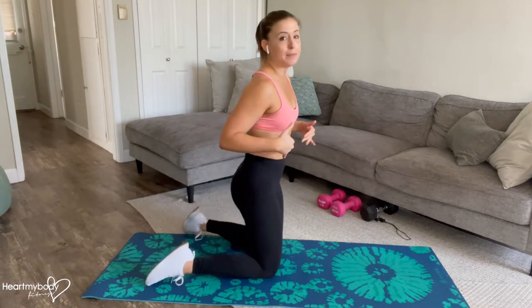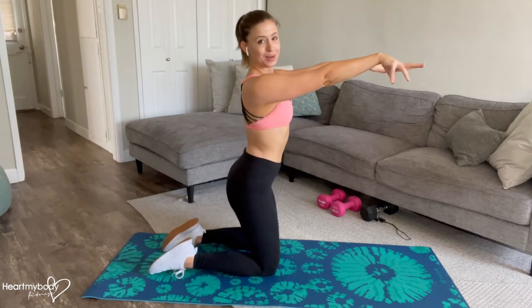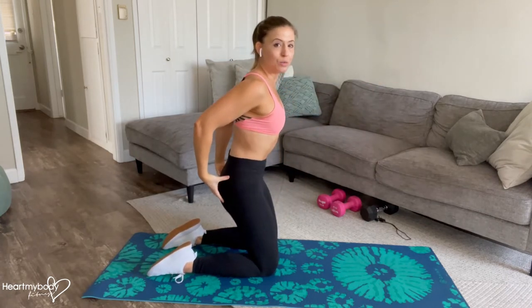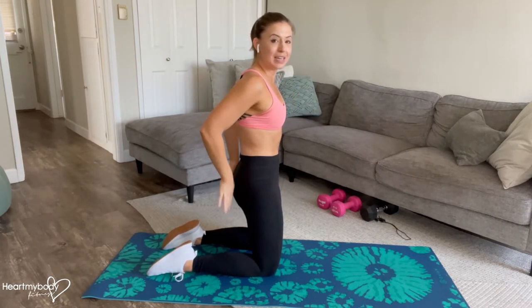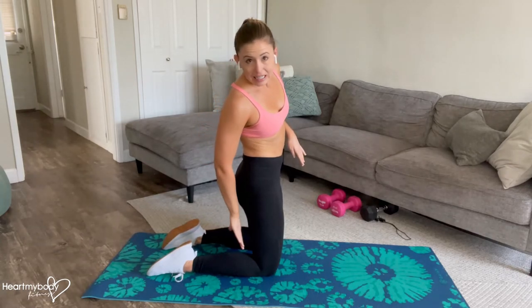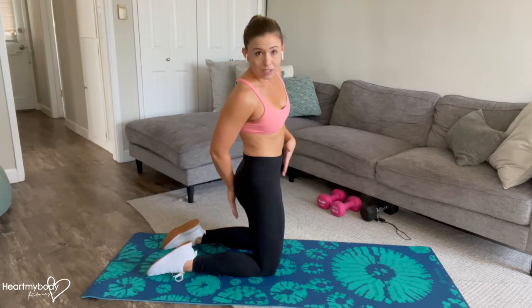So first, before we even come down to the plank, think about how to engage your core. If I were to tell you from a standing or kneeling position like I'm in to engage your core, would you go like this? No, we're not at the club, right? You would not stick your butt back and arch your back. Instead, you would squeeze your glutes. If you had a tail, it'd be pointing down between your legs in line with the back of your legs like mine is, or if you're standing, aligned with the back of your heels.